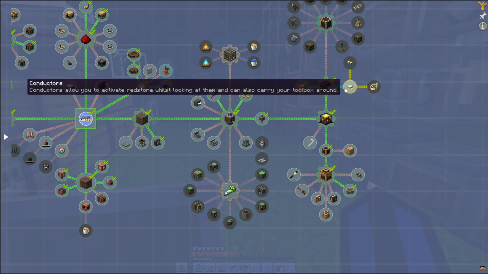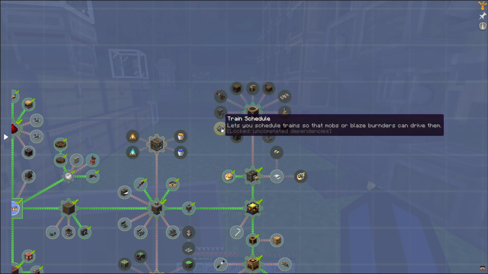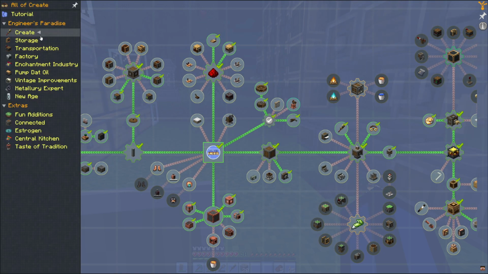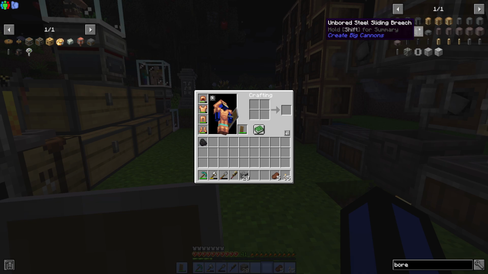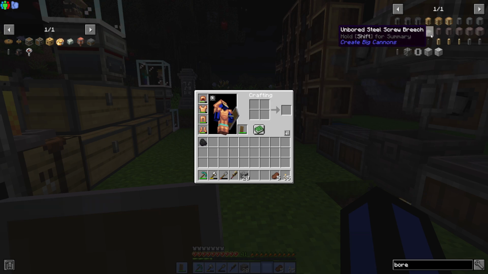Would it be related to the onboard steel autocannon barrel? What? Pardon me? What? Can we get a Bofors? Where did you find that? I looked up bore and just got onboard steel autocannon barrel. Well, Create Big Cannons. Strength 6, propellant strength or stress. I have a goal now. What? On failure, this cannon fragments. What is that?